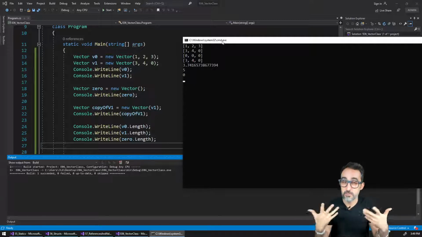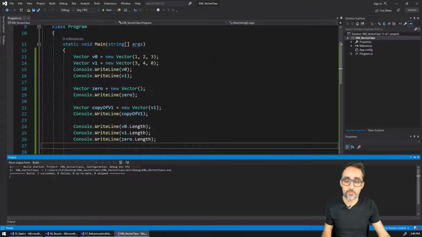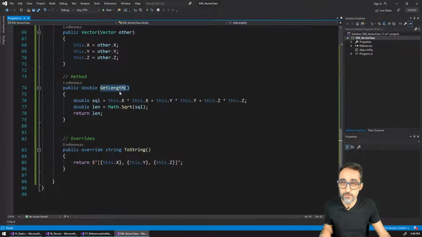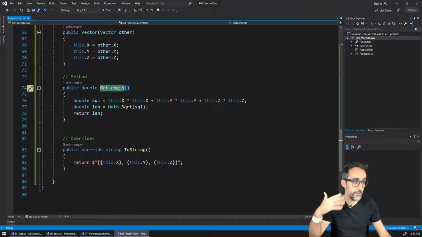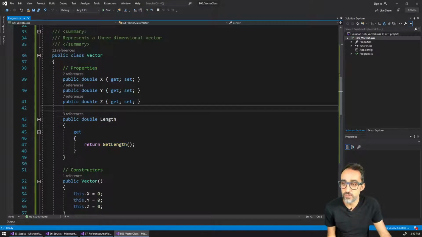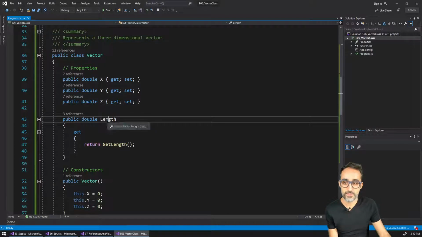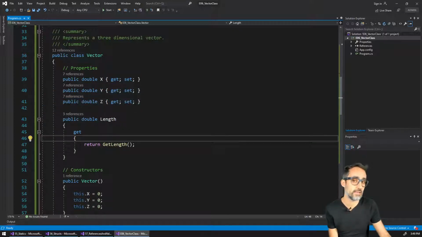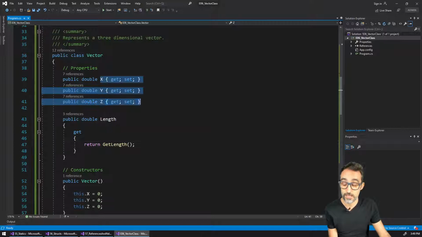It's more of a perception kind of situation, right? Some people prefer this method, or some people prefer having actual functions that are called getLength, getHeight, get whatever. I would argue, go with whatever feels more natural to you. The only thing that I would definitely argue is that length has to only be get, because if you're letting people change x, y, z, then length is absolutely dependent on x, y, z. So you cannot really set the length of a vector without actually changing x, y, z.